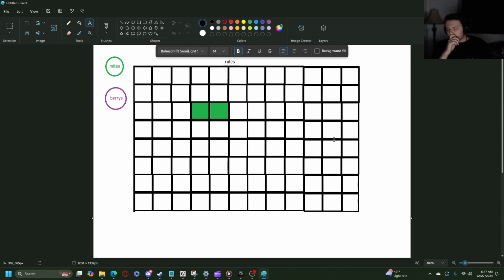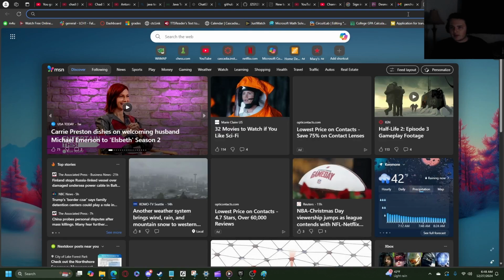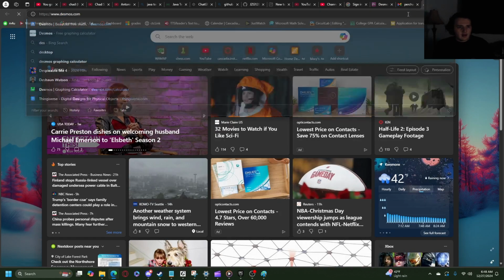Theoretically speaking, from this code being added, you could have mites that are able to survive a drought by being able to store more, by having a higher capacity, because they've sort of developed that, by making it so that, let's pull up a wave here. I love Desmos, so let's pull up Desmos, okay? Let's pull up a wave.